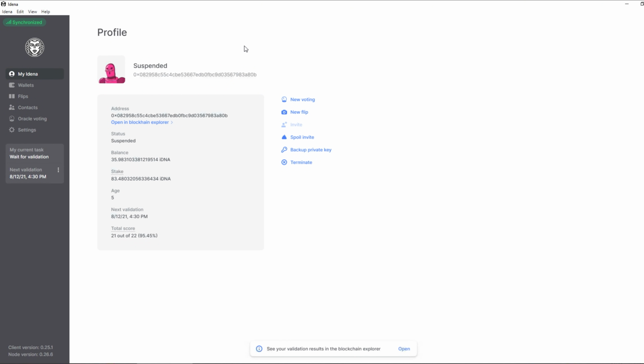cryptocurrencies. And to quickly show you how the transfer works and also to show you, as promised, how the desktop app looks, I'm again going to share my screen with you guys, and you can see the Idena node that I have running on our Windows computer. You can see my status, as mentioned, is currently suspended because after I passed 4 validations, I missed the 5th one, and if I don't pass the next one in 9 days, my account would actually get killed. And as you can also see, I currently have a staking balance of 80 Idena and an actual balance of 35.